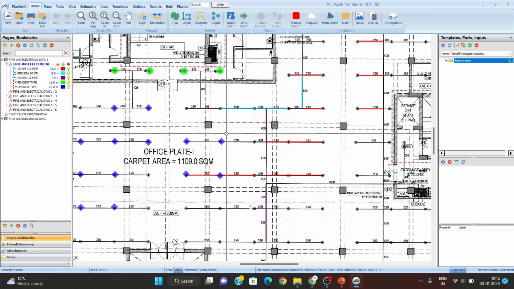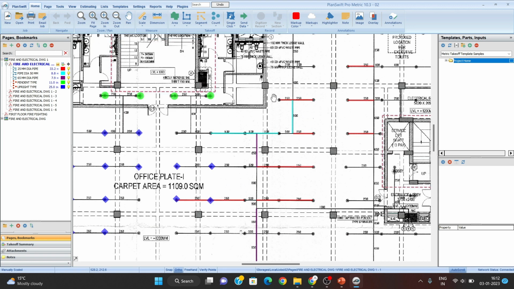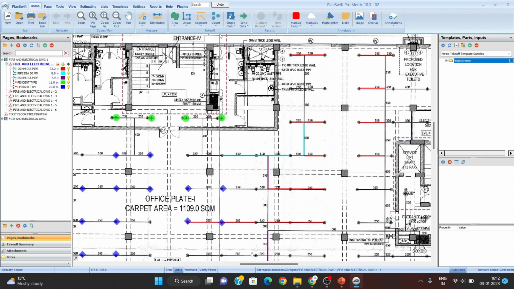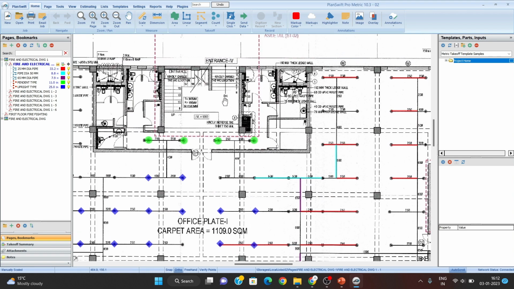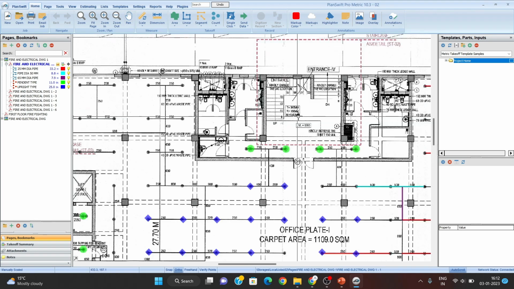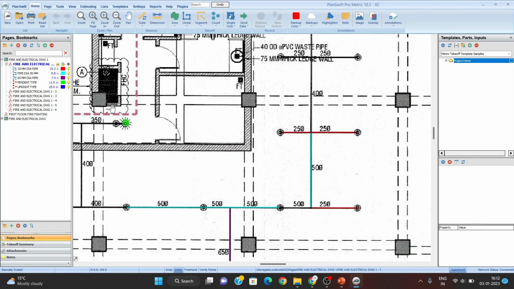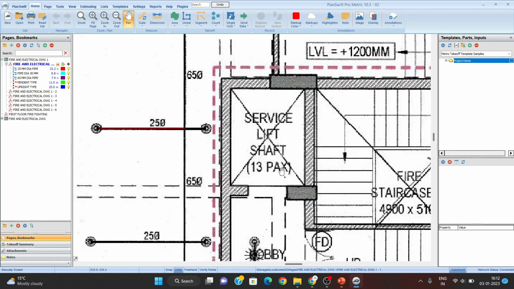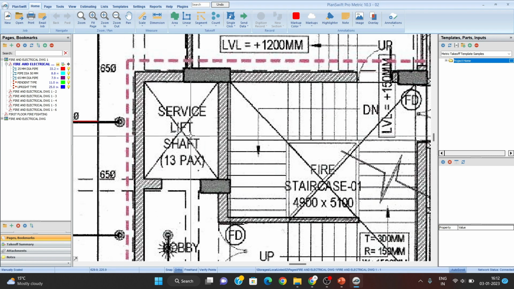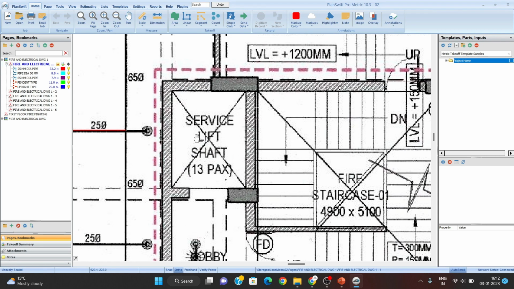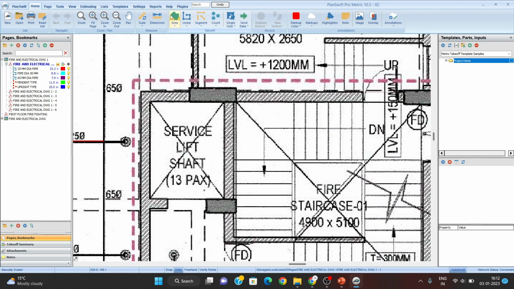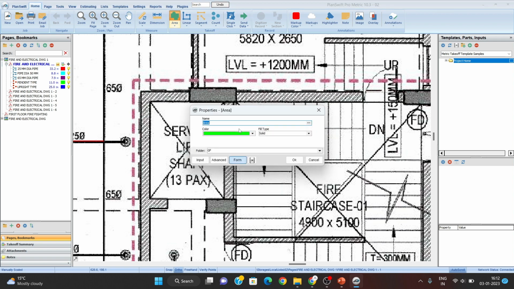So the count menu is also done. Now we will use area. For example, if we want to take the service lift area, we go to area and name it service lift area.